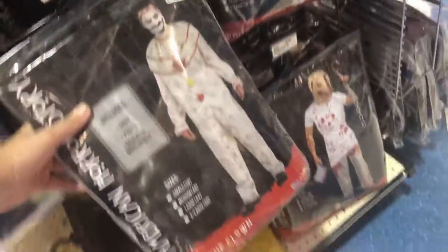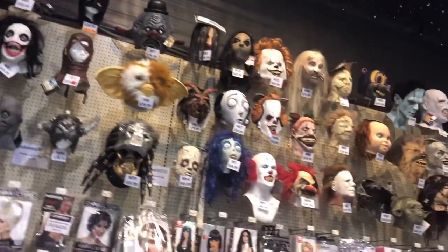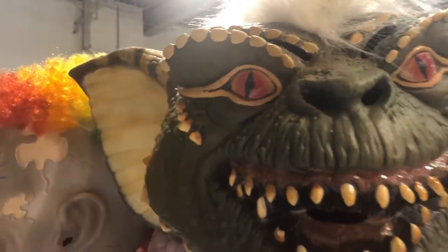You got the princess legs costumes. Here is Twisty the Clown from American Horror Story. All right, now when you look over here this is kind of like their wigs area. You got even more over here — that was their masks and stuff. Here you got even more masks, an upside-down baby — I don't know if that's from anything. The Rob Zombie Halloween Michael Myers — I'm just gonna have this circle around so you can see every single one.